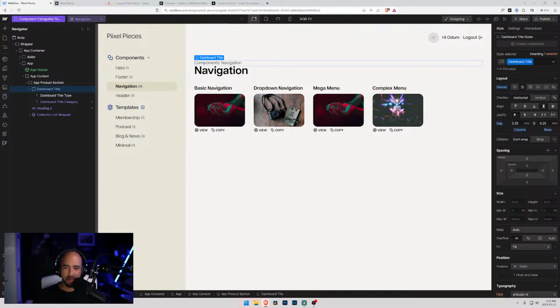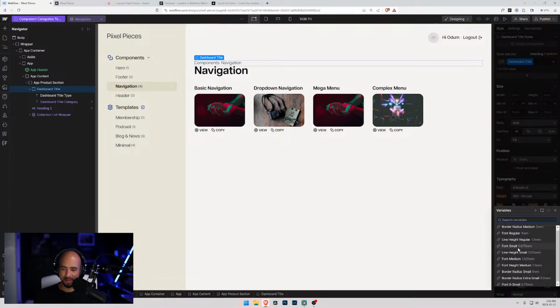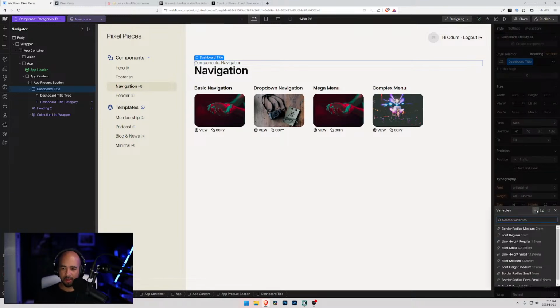And the reason why I want them to have two different styles is because I think I want one of them to be bolder and the other one not bolder. Okay, font size. What do we have? Okay, no, I'm going to need to make another new one. So font size. Do I have regular? Okay, so I need font size. Let's go extra large. I know extra large is going to be 2 rem. Large will probably be 1.5, something like that.